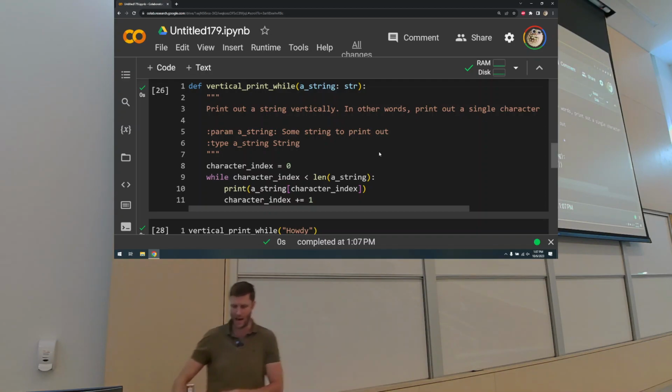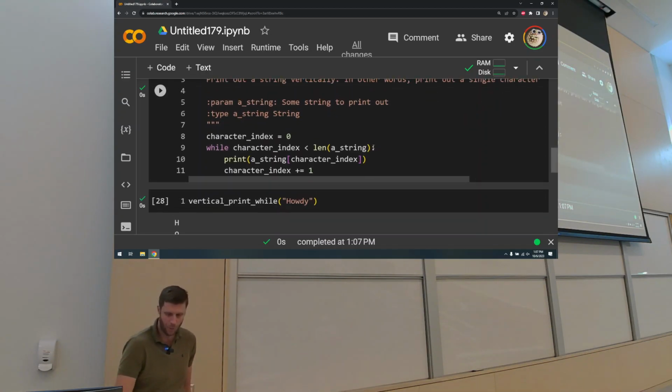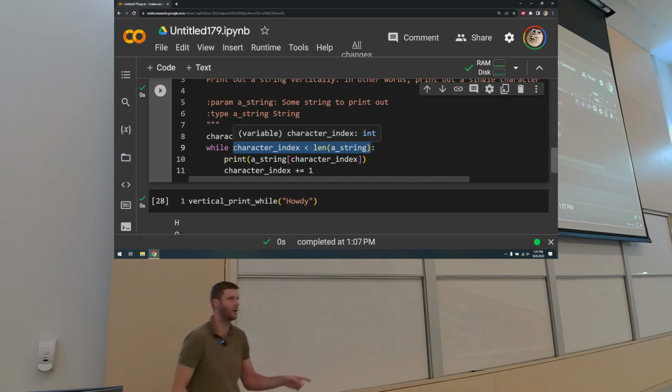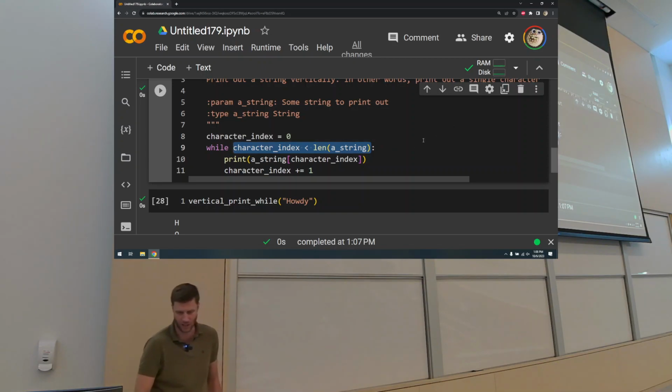So what do we have? Well, it's a while loop. It's just a counting while loop. We want to start at 0 and count up to some specific number. So we've got this counter variable. We check it's less than the length of the string. And then we add 1 to the counter at the end of the loop every time. That's all. This looks familiar to the while loops we've seen so far.